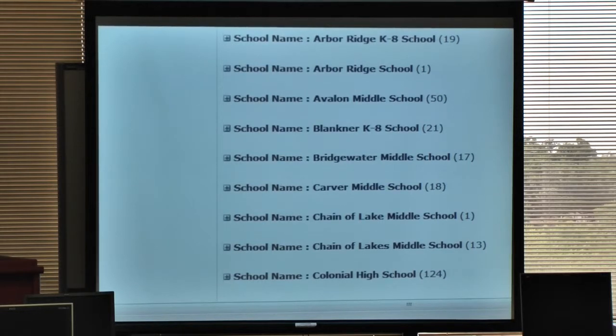There's a 13 and a 1. One is Chain of Lake Middle School, and the other is Chain of Lakes Middle School. You with that S. And sometimes you've got to hunt to find these. Some of the worst ones I've had to find were when they had 2 spaces between words. Yes, that makes a difference because it thinks those are different.